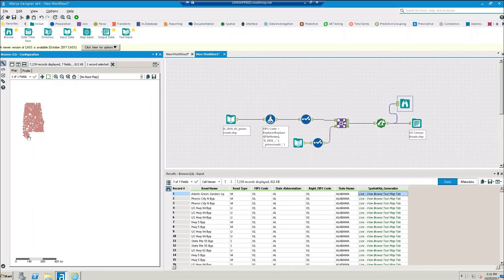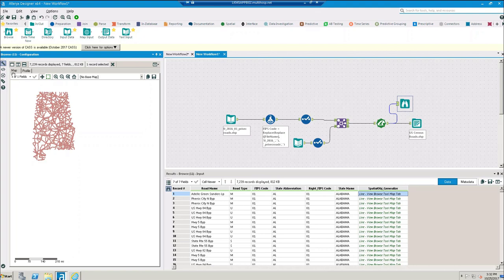And those are all the roads that run throughout the state. And I mean, this can even offer a cursory check for you as you're looking at these things. See, so there's the state.